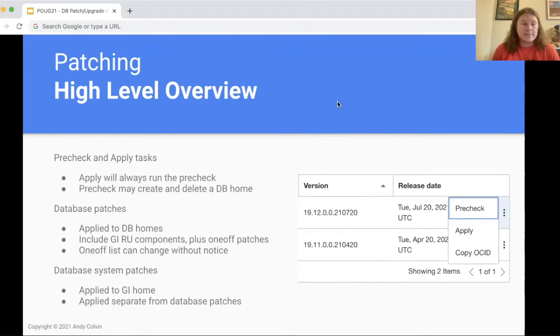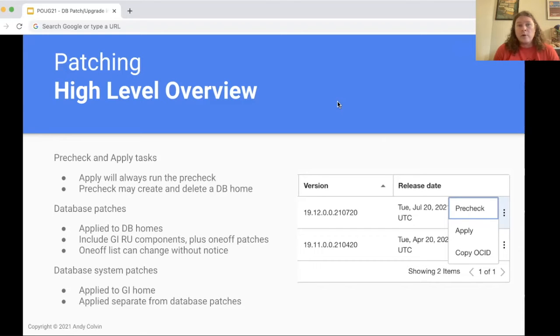So you've got your database patches, which are applied to your database homes. If you are running a database VM or a bare metal system or rack, it will apply the grid infrastructure release update component, plus Oracle recommended one-off patches.